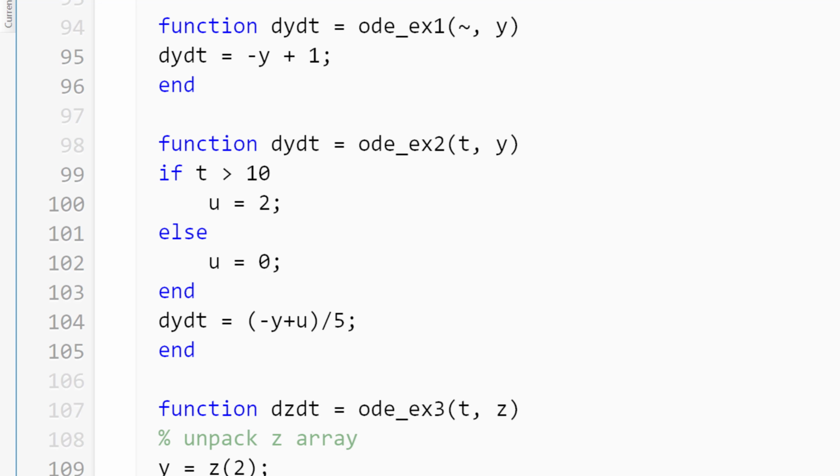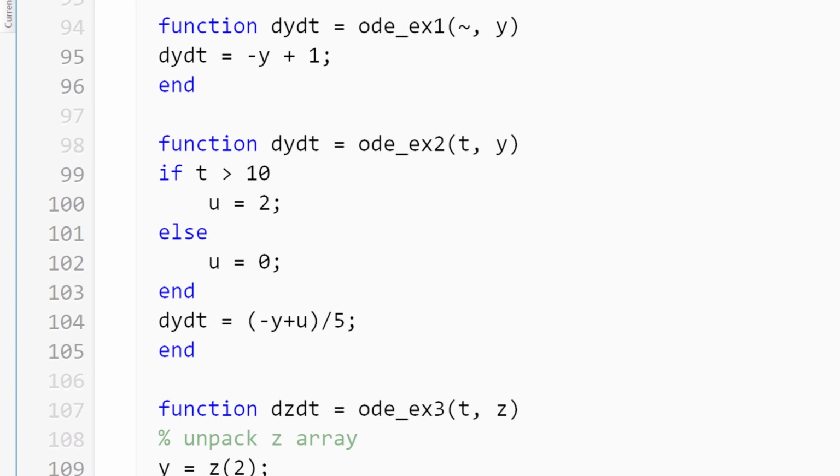For equation 2, we have dy dt is equal to ODE example 2, or ex2. It does depend on t, and how we're going to use that is rather than to provide an argument u, there's a second way we can do that. It's just a little bit less robust. If we want to change when that argument turns on, we have to come to our function. So if t is greater than 10, u is equal to 2, otherwise u is equal to 0.